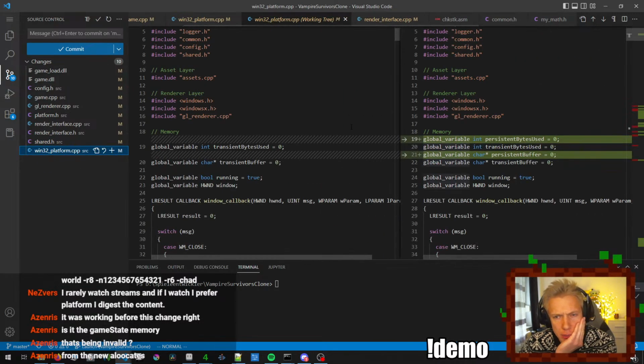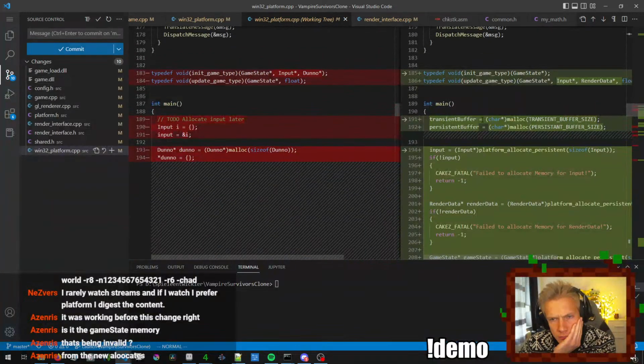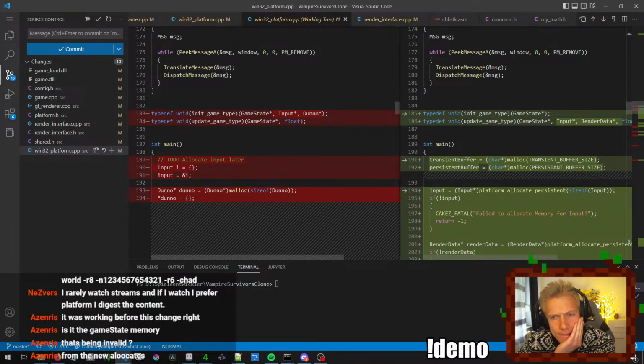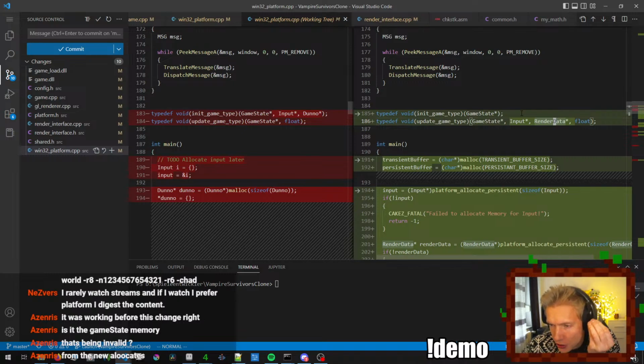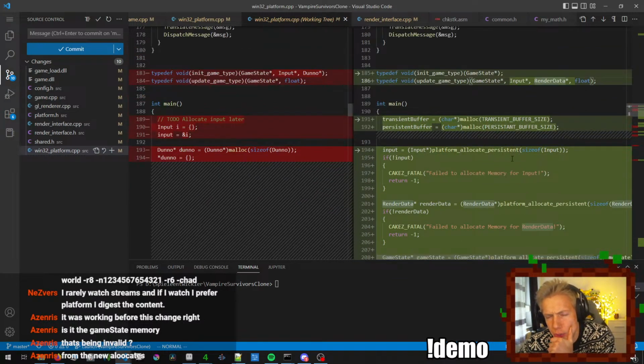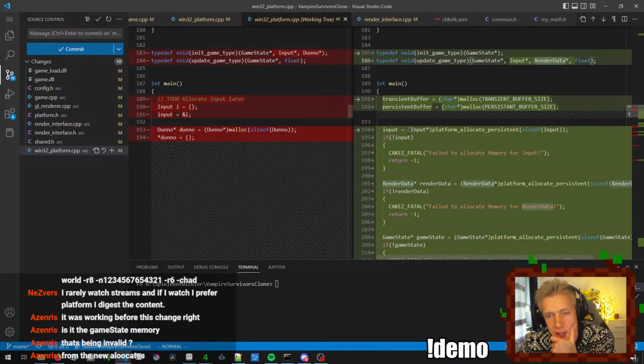Then in Win32 platform, I just added in a persistent buffer. And I changed those. Input pointer, render data pointer. I mean, it gets the function back. That's the thing. It does get the function back. Which is weird. It gets the function back, so basically it doesn't say that anything is wrong.